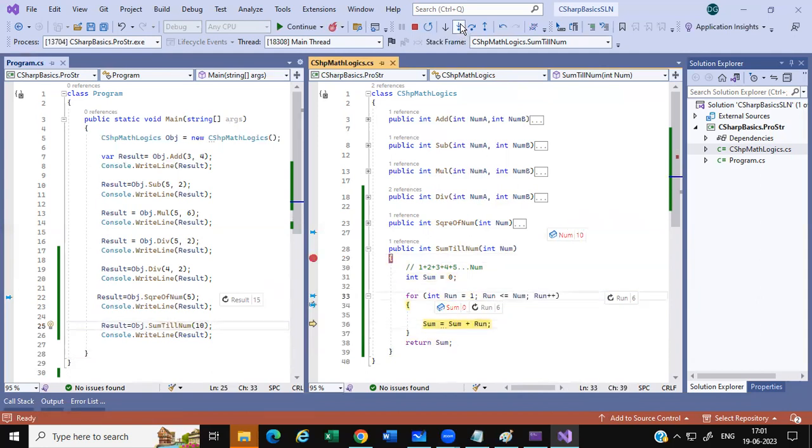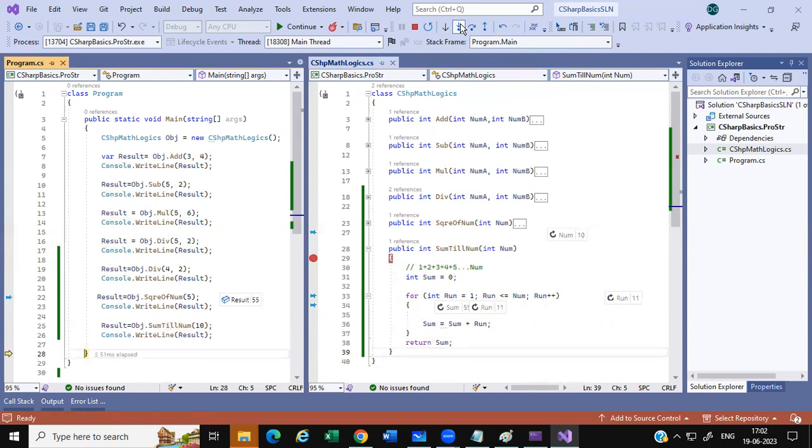I'll go a little quicker and somewhere we will check it. It has run till the 6th one, already 7, 8, the 9th one, and now it is the 10th one. The value of the sum by the 10th is 55. And since it has already run 10 times, it increases to 11 and exits, and that value 55 will be given back. That goes here and displays 55.